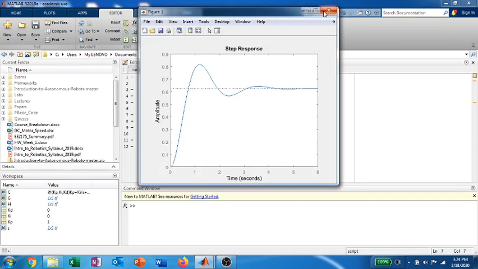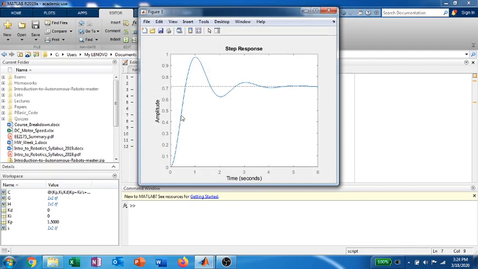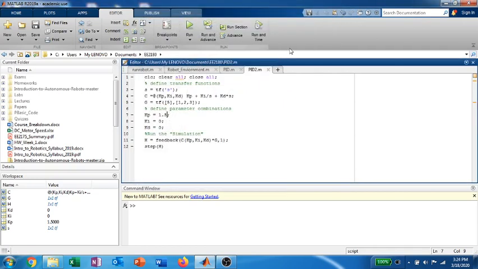Right, we're at 0.6. Let's try 1.5 and see how much further that brings us up. 0.7, but we're really getting a big peak there, so maybe I'll keep that at 1 again. And now I want to start tweaking my KI. That should bring us better to our actual set point of 1. So let's add a little bit of that and see what happens. Just a little bit of integral term.